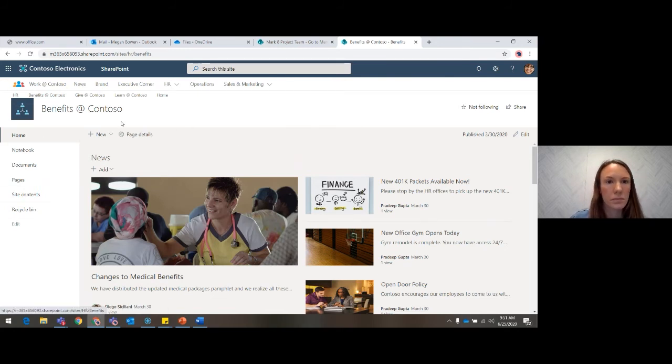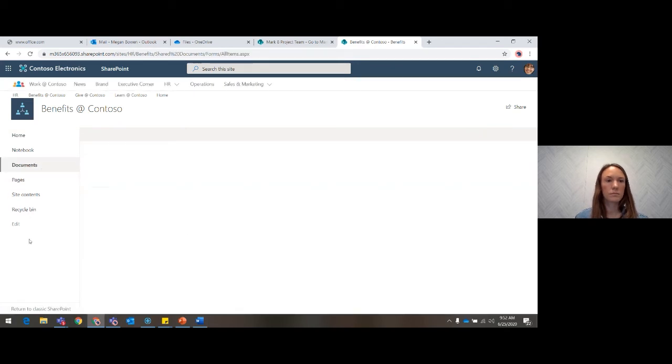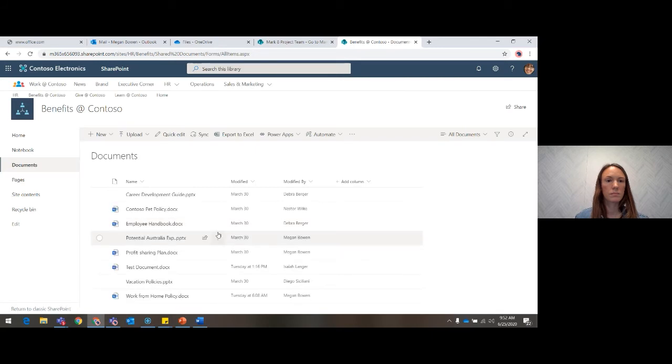It's similar to creating a team, where by default users do have the ability to create SharePoint sites. They can choose to create an empty container, and there are usually a couple of templates you can pick from, so there may be some placeholder images for the home page. But every site is going to have a documents library. So if you create a site and call it benefits at Contoso, like this site is, the documents library will automatically be there. You can just click documents on the left, and from there you'd be able to upload files and so on.